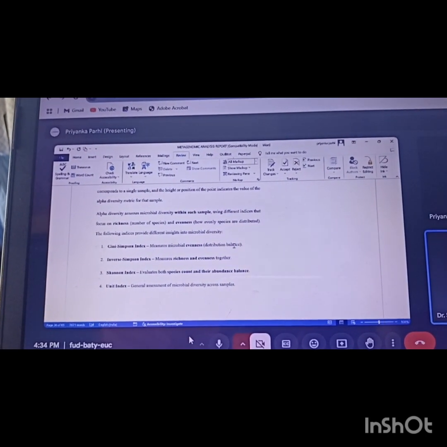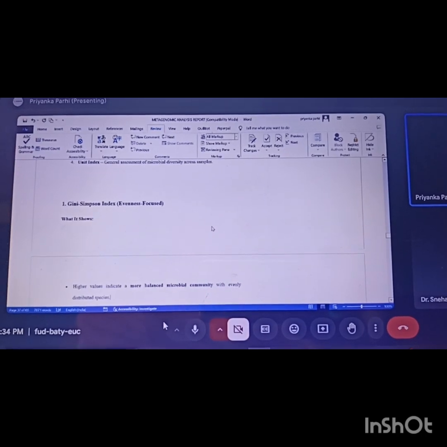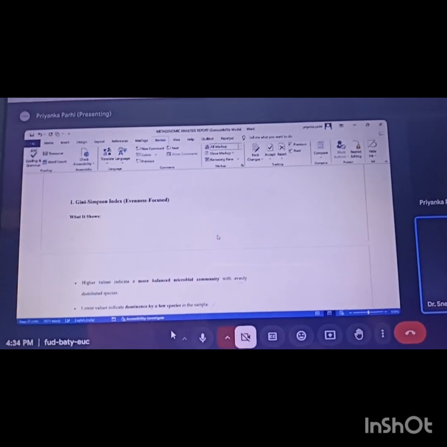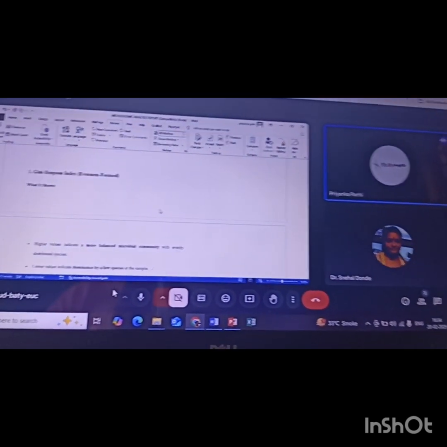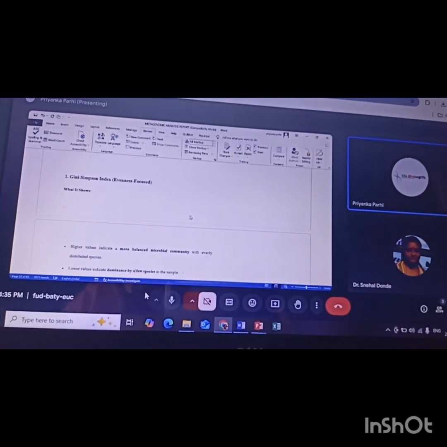Okay, so this is the Gini-Simpson index. Even the names and all, are they by the name of the scientist who must have developed them? Yeah. So evenness focused means the same microbes are evenly distributed. It's more about how balanced the microbial diversity is. It might differ for different indexes and changes the value. So evenness focused is to see whether the microbial diversity that is there, how balanced it is.